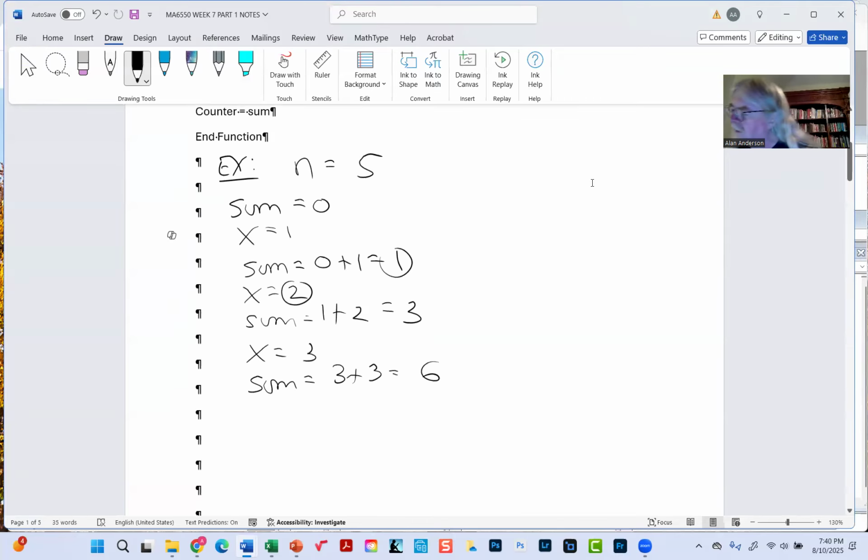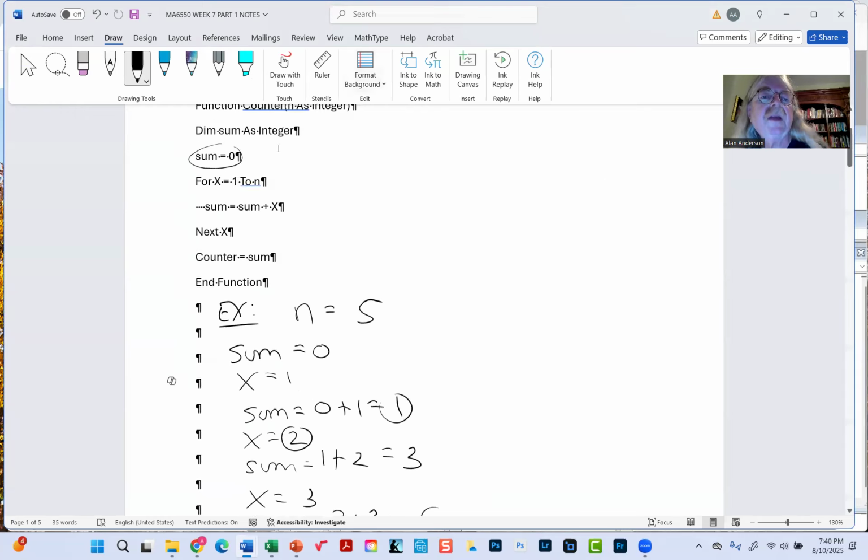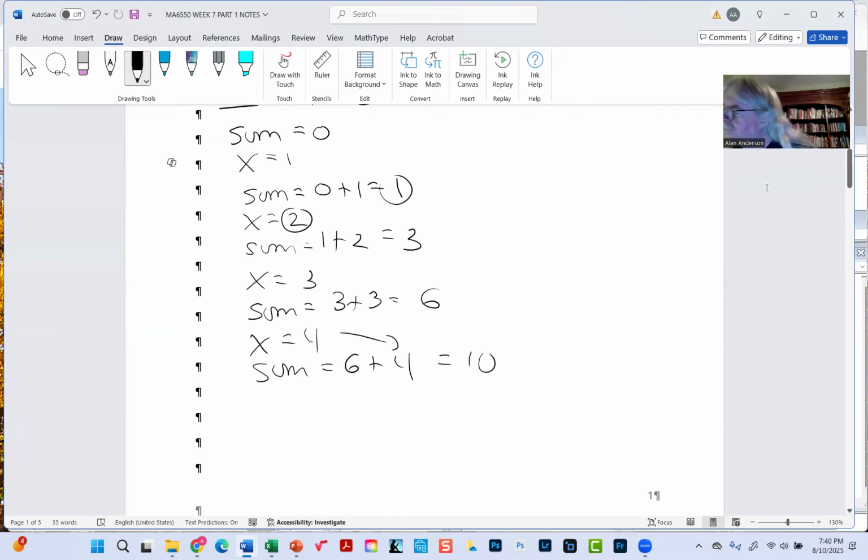Then x goes on to 4. Sum equals sum plus 4, or x, and that's 10. And then for the last time, because remember n is 5, so therefore we're only going to go out to 5. X is 5. Sum equals sum plus x, which means 10 plus 5. 15.